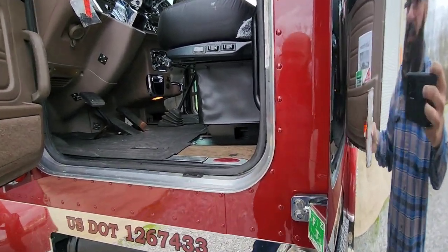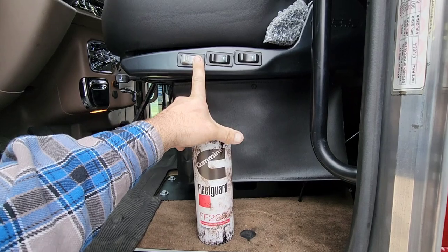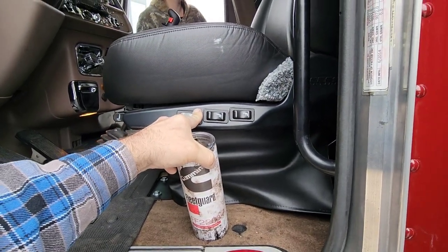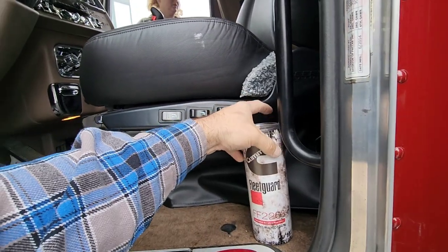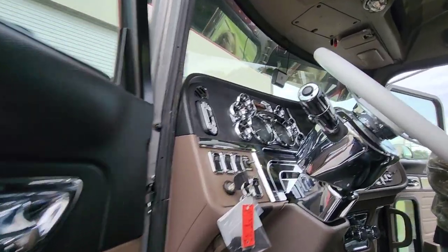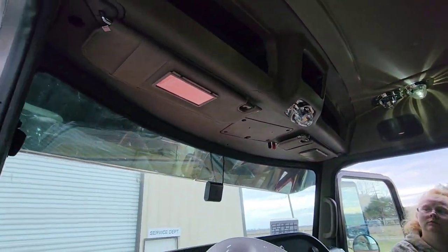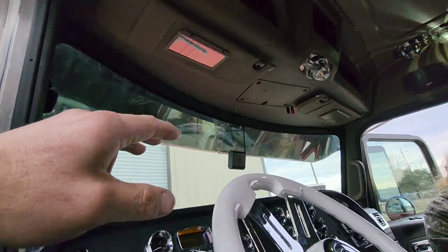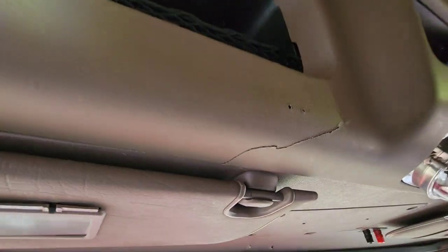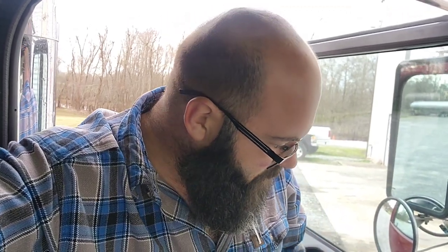This is the inside — it's all carpet. Let me let the seat down and see if they put a new seat in here. This is the inside — it's already got some work done to it. It's got a small custom steering wheel and watermelon lights up top. It's got everything you'd want. Now this is a used truck, so of course there's going to be some cracked dash and holes and stuff like that.